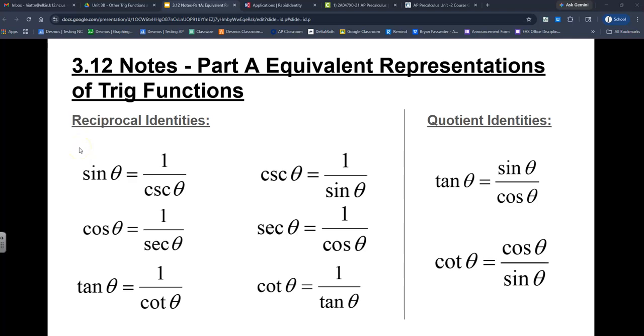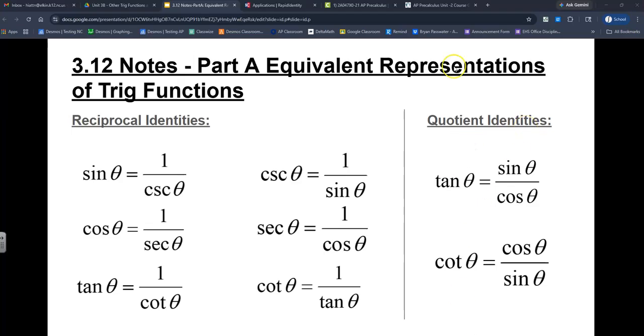We are going to have a quiz next week that will just be straight memorization of the trig identities. And it will say reciprocal identities, and there will be 6 blanks right there for you to fill in. And you will write these 6 facts down. Okay. We also need to know the quotient identities.